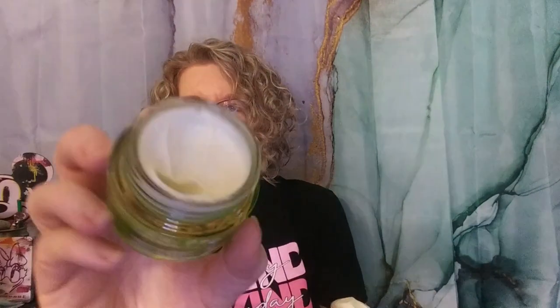This is the Poreless Skin Cream — it's supposed to reduce your pores, which sounds great. It's an interesting color, kind of a putty color, not white. I put a little on my hand — it feels very nice on the skin. It's a lightweight cream that clears away for poreless skin with antioxidant-rich Santorini grapes for balanced all-day hydration. We'll have to see how it works on the face.